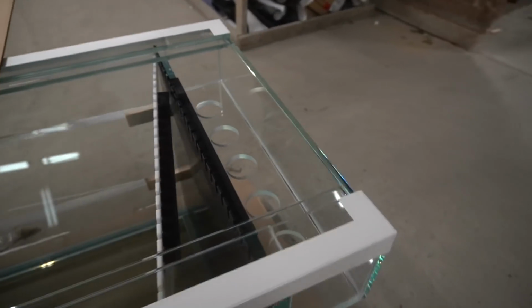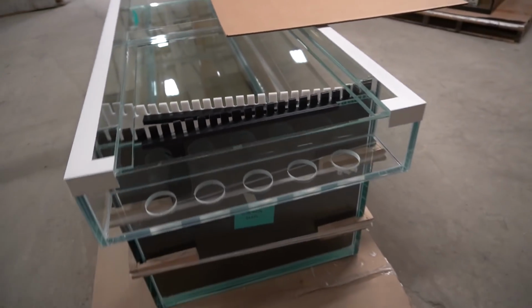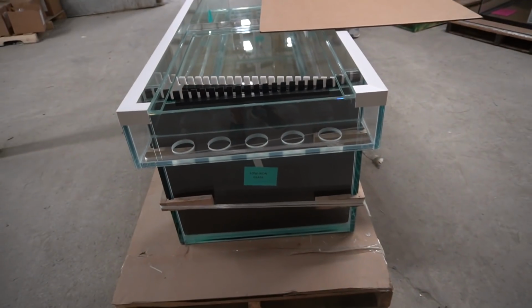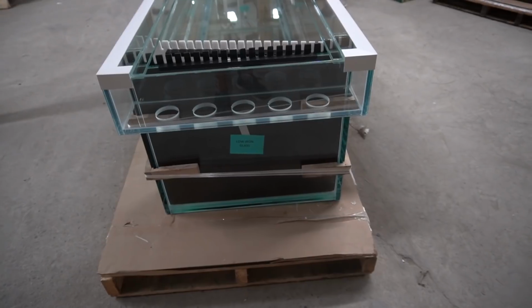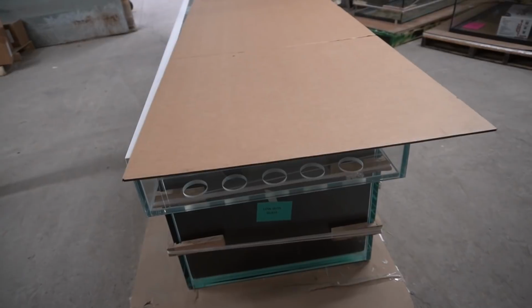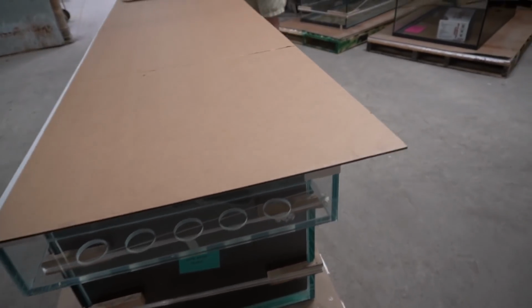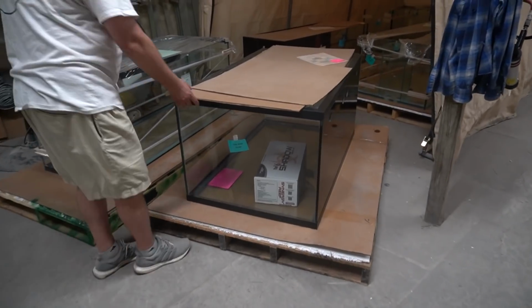Two overflow covers there, you can see the weir. And the sump that's underneath it is going the opposite direction. So that'll be a weir system. A big circle. Nice. It's pretty cool. Almost like a closed loop, you're saying. Yeah. So this tank is very close to delivery. This will probably be shipped next week. And so we do other things over here in this area.